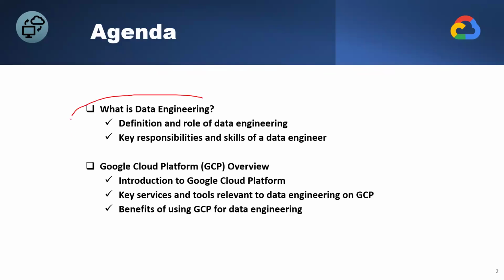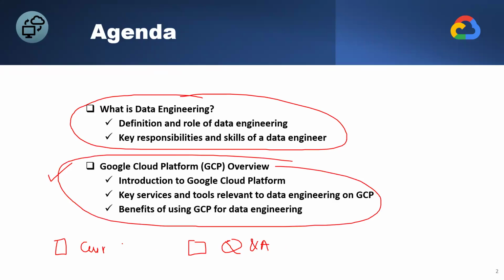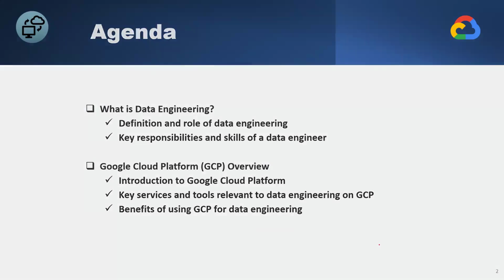My thing is that we have completed the data engineering now. I will also complete this Google Cloud Platform so that you guys get some overview on GCP, and then we will be having the curriculum session, and then I will be giving you the time for the Q&A, where I will be clearing out each and every question so you can rely on that. First, I will start with what is Google Cloud Platform, and I will also tell you in our bootcamp what we are going to cover, the course curriculum, and then we will go for the Q&A.